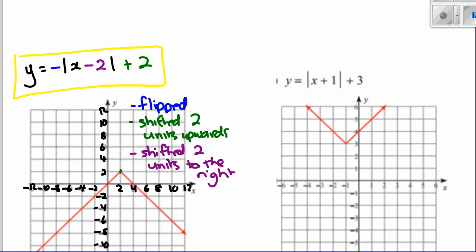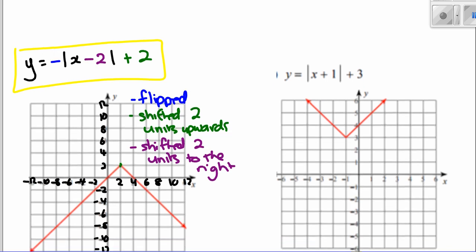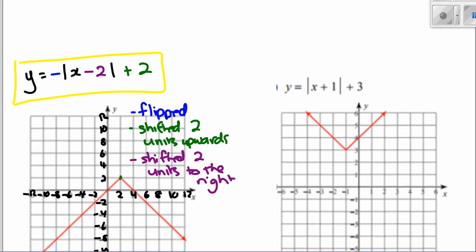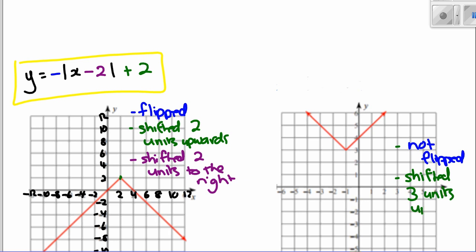Next one at least is different. And what's really not exciting is that I also included this here, so let's pretend that's not there. It's on your copy, when it's printed out, hopefully it's not on there. Great. Okay, it's not flipped, so you might want to make a note of that if you want. So it's not flipped, so no negative. The shift, so it's been shifted 3 units upwards. That's one thing that we can note. It's another thing we can note in terms of horizontal shift.